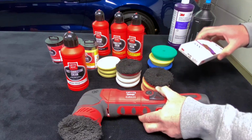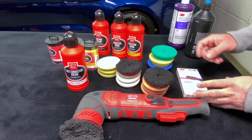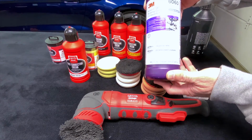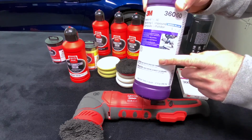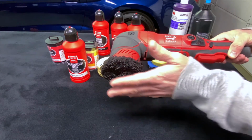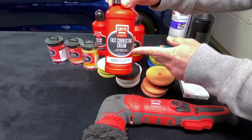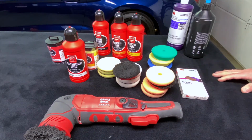Now, what I found with the 3M Trizac, if you sand the paint properly, you can use the fast correcting cream, but you're going to have to make several passes. If you want to knock it out quicker, I used the 3M Perfect-It, and this stuff just worked in one pass as well. It just doesn't finish out as well as the fast correcting cream. So what I was doing on some of the spots, I was sanding and polishing with the 3M correcting cream. Then I was switching pads over to an orange pad, and then I was using the fast correcting cream to finish out.